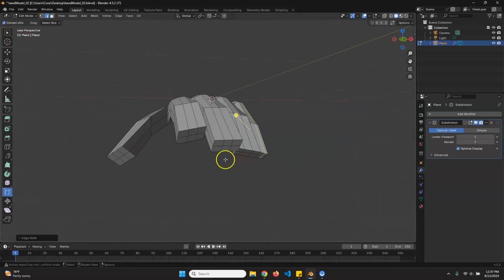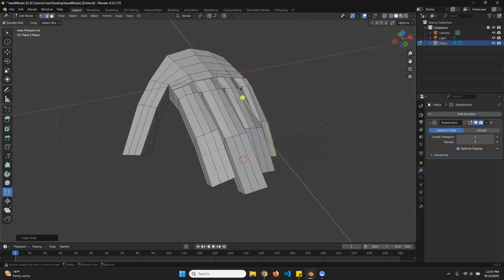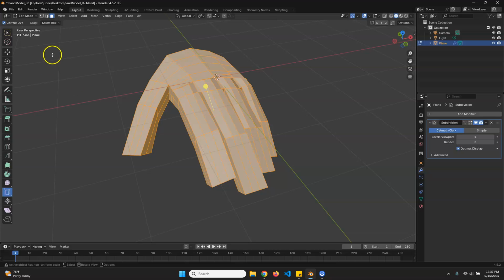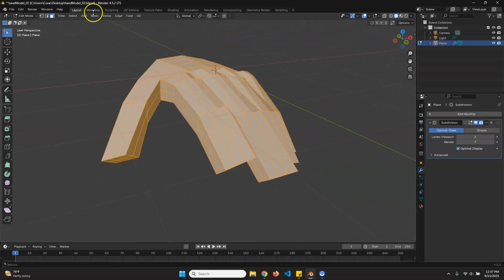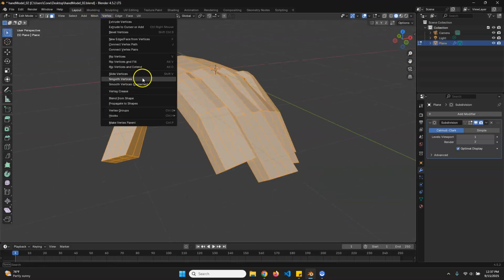All right, so now I'm going to smooth this out. So there's 2 ways of smoothing. You can figure out which one works best for you. I'm just going to hit A to select all. I'm just going to go to regular select here. And you'll see underneath vertex, there's smooth vertices and smooth elaboration. Now, this one's kind of interesting, but what it does is I notice it'll keep some things absolutely flat. And instead of, typically when you subdivide a surface or smooth, you lose volume, this one actually increases.